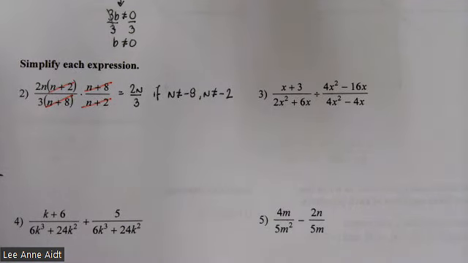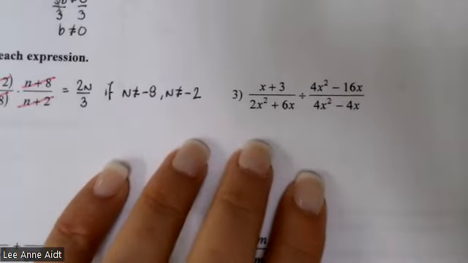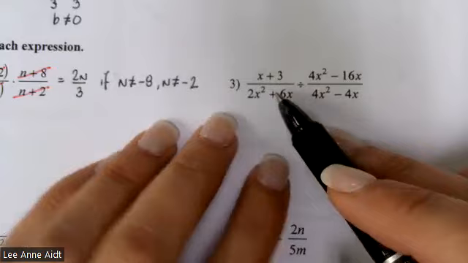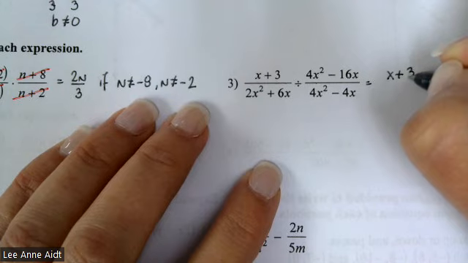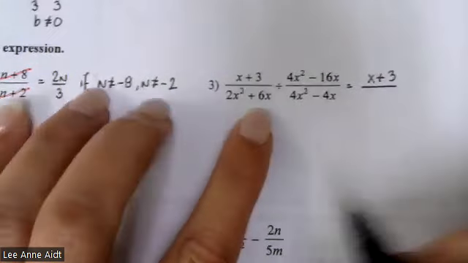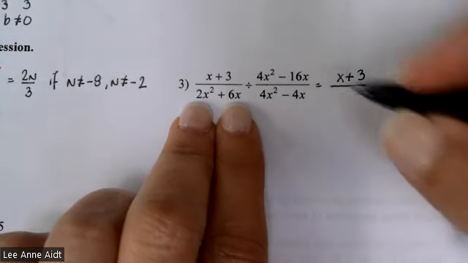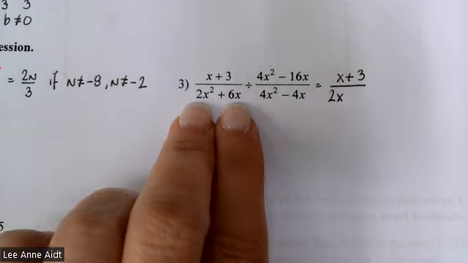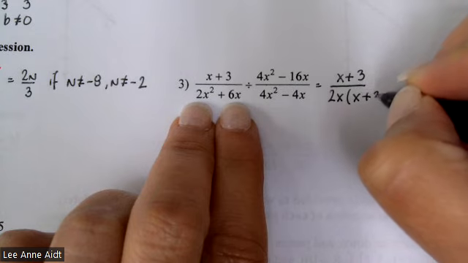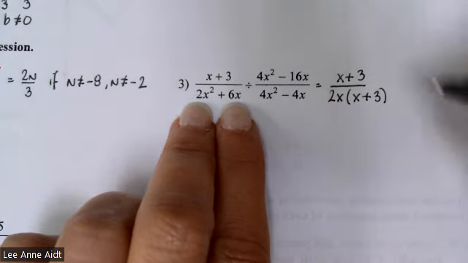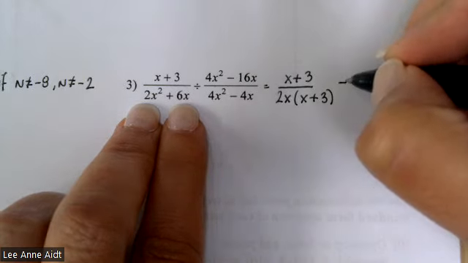Okay. All right. So this is a division problem. It is not factored, which means that we need to factor. We're going to factor first. So we have x plus 3. That's not factorable. Is this factorable here? What style of factoring is this? GCF. And the GCF of this is 2x. And then I have x plus 3, which is not shocking because you're going to want to cancel stuff. So that makes sense. Okay, now we're going to keep it division for a moment.